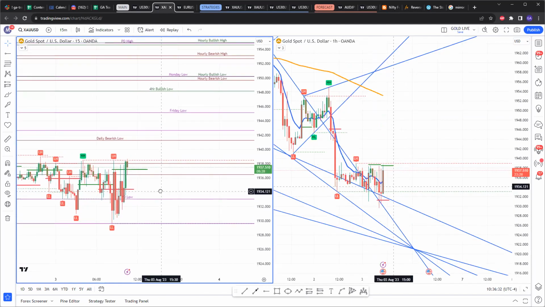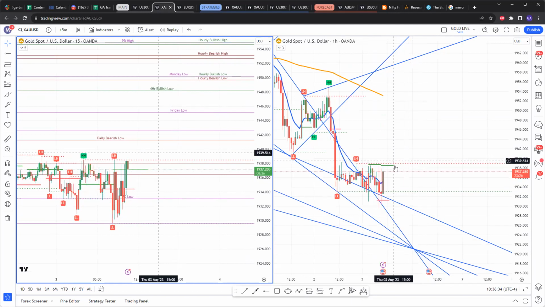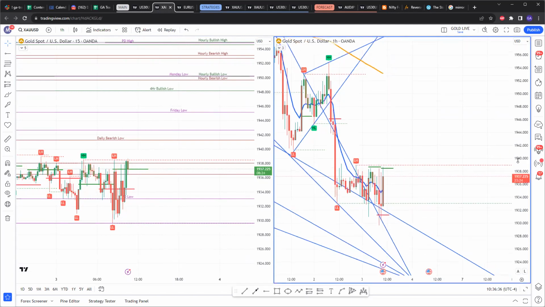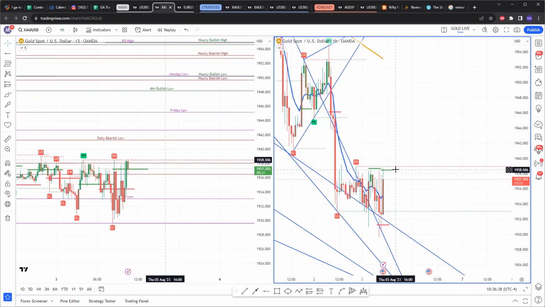So like right here, right? This is an example of gold. So gold is approaching, gold on the hourly time frame, look at here. Gold on the hourly time frame is telling us we have a buy zone at 1938. So this is the second buy zone in a row. So we definitely know, as much as we have a buy zone, it can act as resistance. So right now, is my bias changing to a buy for gold?